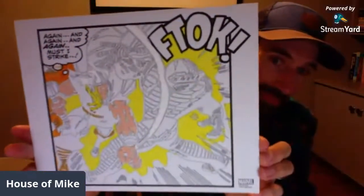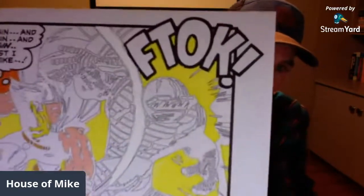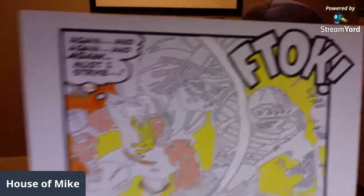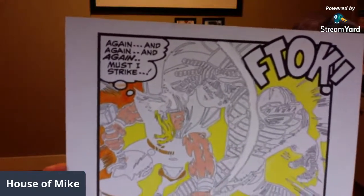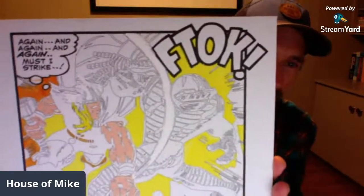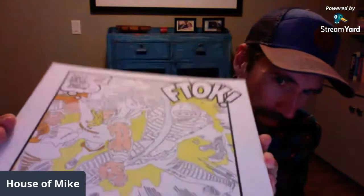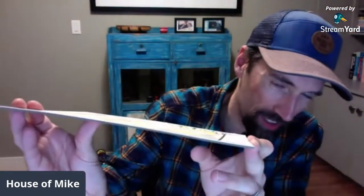So this is a piece I'm working on right now. As you can see, it's paint by numbers. Oh wow, that's good. The best part is you can see the numbers through the paint because I'm using watercolors. Except for the pink of his arm, because I didn't have a pink watercolor, so I had to use acrylic. If you hold it in the right spot, you can see it's about a quarter inch thick in spots. So some of that acrylic is pretty old.